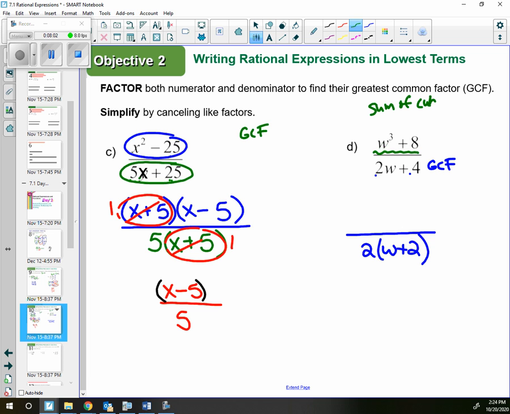Now, I'm not sure you remember. If you can look back into your chapter 6 notes, I want you to flip back in your chapter 6 and find the sum of cubes formula. So go ahead and pause and see if you can look back and find that. We have a formula that's going to work great for this. So go ahead and pause the video and see if you can find that. So the sum of cubes, so a cubed plus b cubed, that's the formula you're looking for. It's a binomial, a plus b, and a trinomial, a squared minus ab plus b squared.